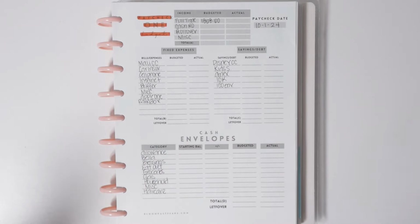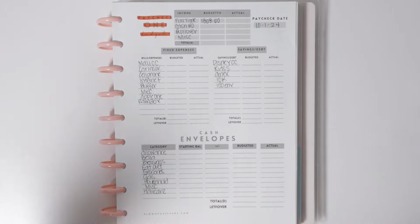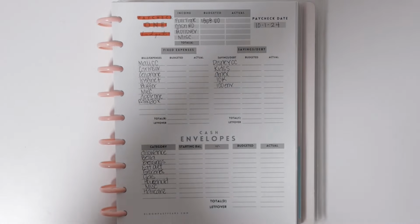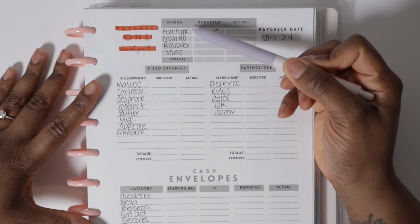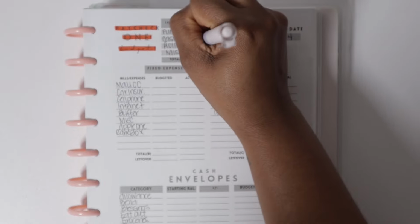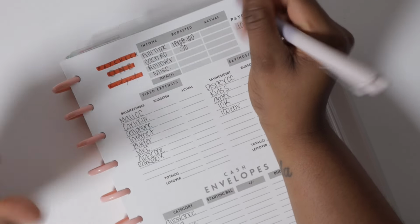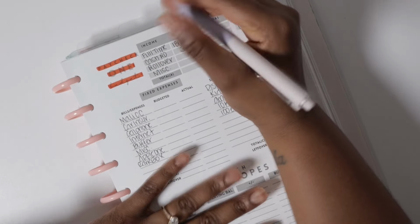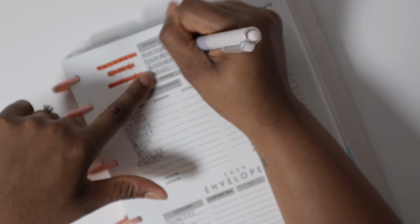When you're doing it on a budget sheet, it is super easy because everything is filled in for you. You just have to plug and play. So for my budget specifically, I don't have a lot of bills, and I don't have a lot of different income streams. The only one that I technically care about is my full-time, which is my military income, and then my cash rollover, which are the ones that I roll over on a paycheck basis. There's only certain categories that I roll over, and that's why it doesn't always have a lot of money in it.